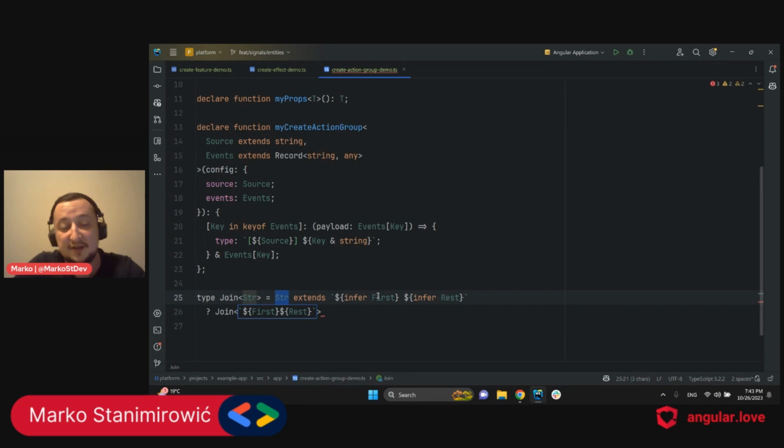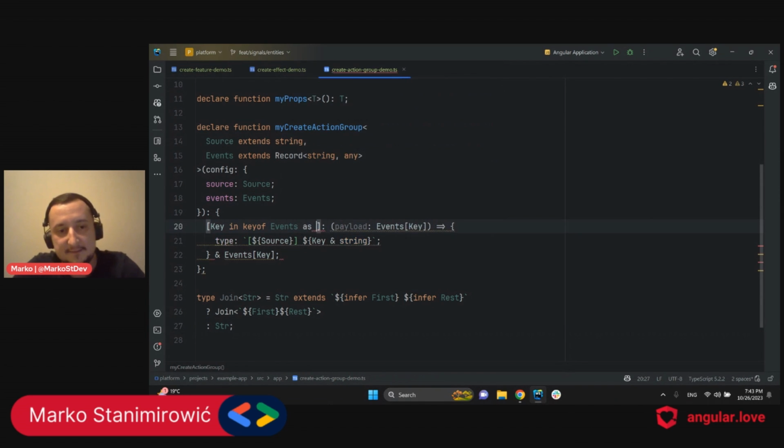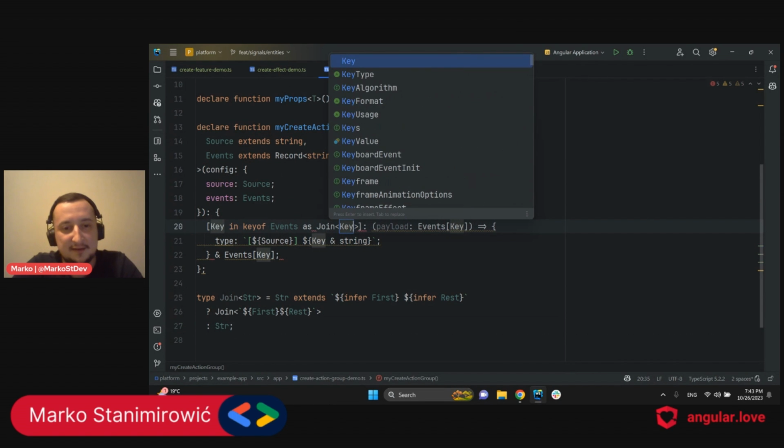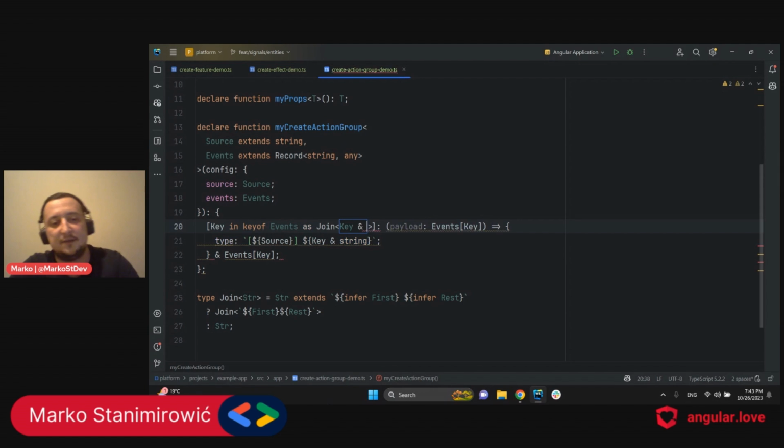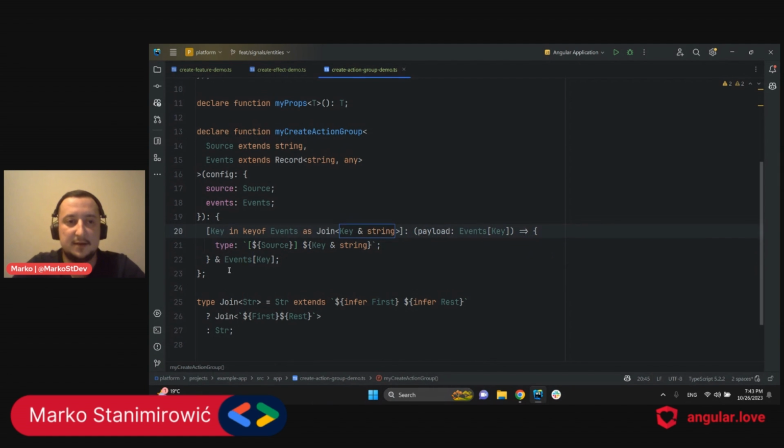And if my Str doesn't contain any space, then I want to return Str itself. Now let's try to use it here. So we can say as Join<Key>, right? And cast it to string like this.